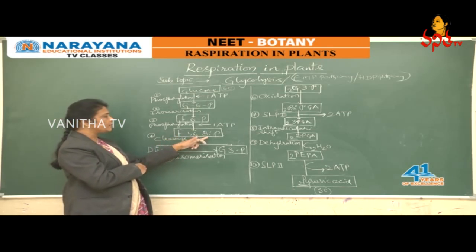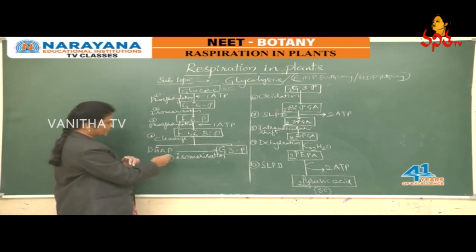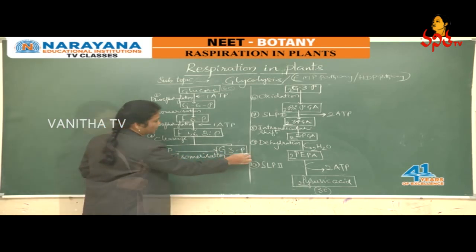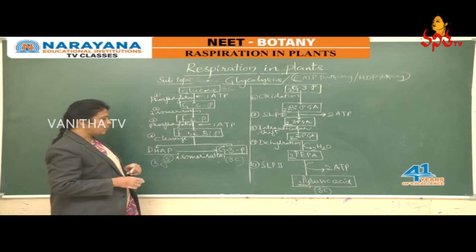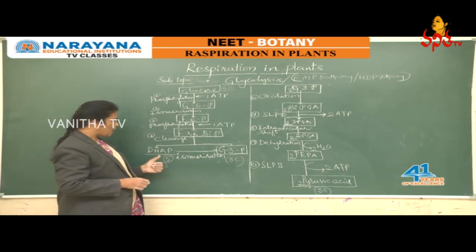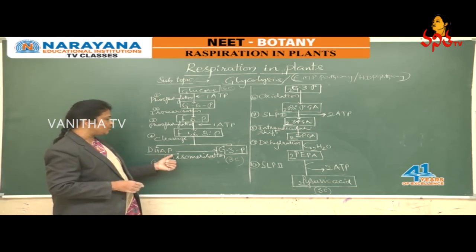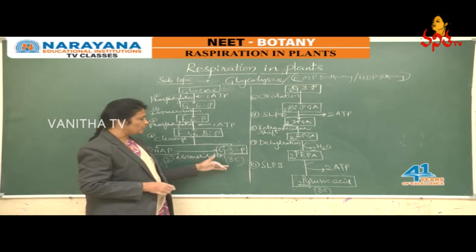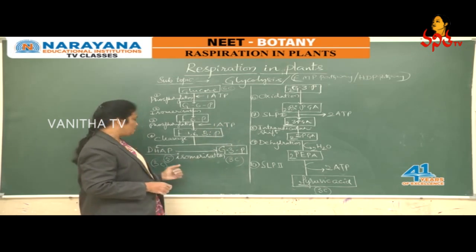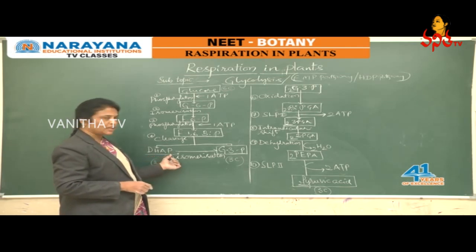Now, that fructose bisphosphate undergoes a cleavage process catalyzed by the enzyme aldolase and cleaves into two trioses, and they are DHAP and G3P. G3P is glyceraldehyde 3-phosphate or phosphoglyceraldehyde. That is a triose sugar, and one more triose sugar here, that is a ketone sugar, DHAP, dihydroxyacetone phosphate. Now, G3P further undergoes oxidation and continues the glycolytic pathway. But DHAP never acts as the substrate for oxidation. It cannot undergo oxidation directly.